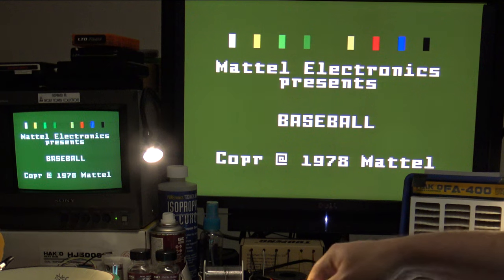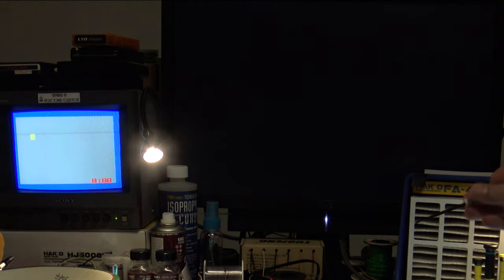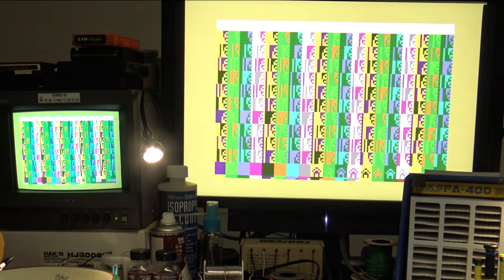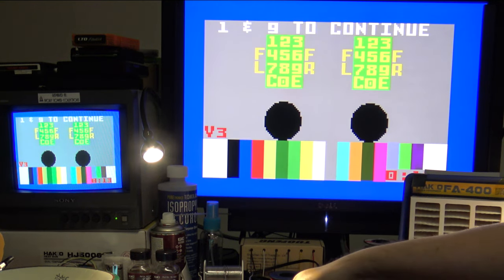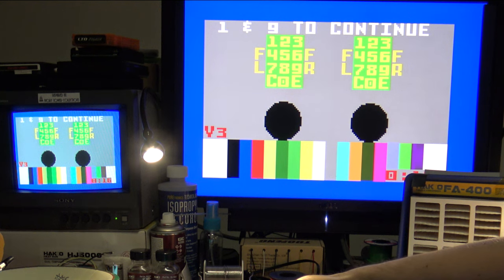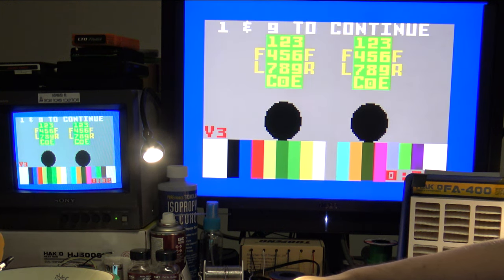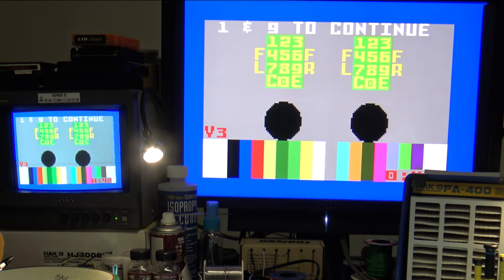Now the other question is, does the alternate palette work? Let's take another look at the controller test screen, which is a better way of seeing that. Okay, so this is actually considered the alternate palette from Crayon King's RGB board. This is the default palette here, which results in some colors being more vibrant, some colors more dark, like you can see on the green on the controller there. But you can see that it affects both the composite and the RGB simultaneously. So yeah, it's very handy for that. If you had S-Video connected, it would also work for the S-Video as well. So yeah, we're good to go.